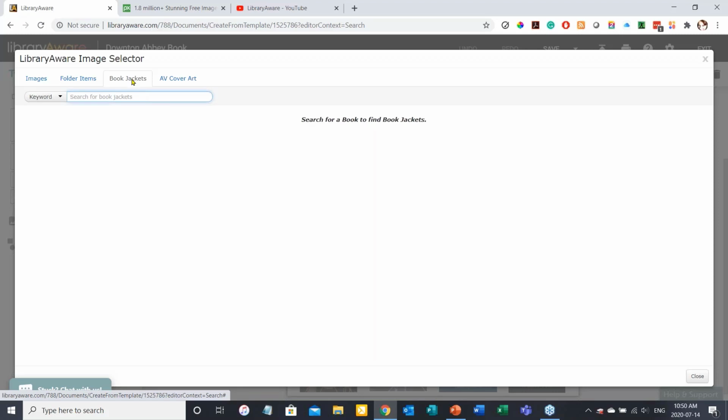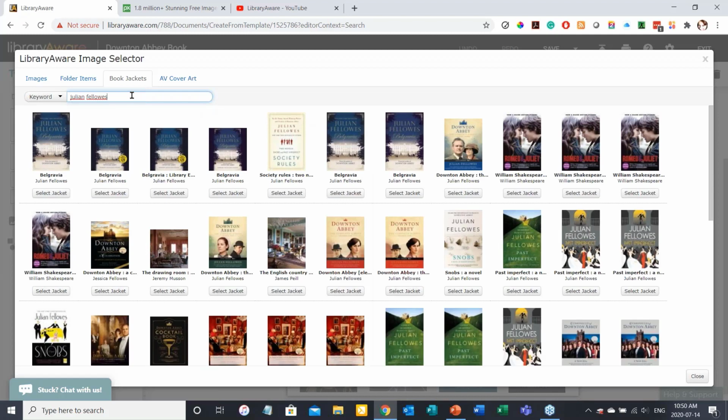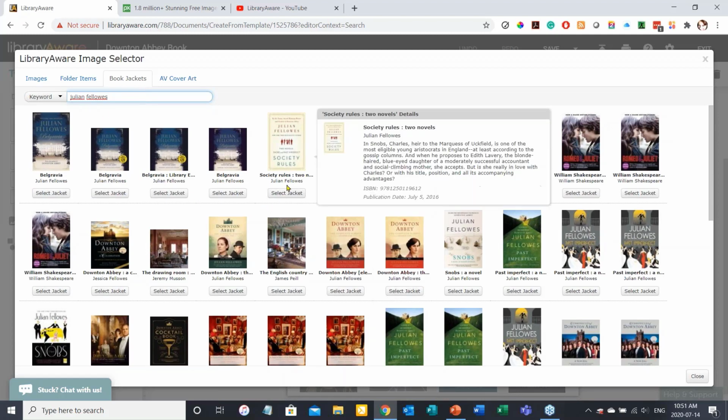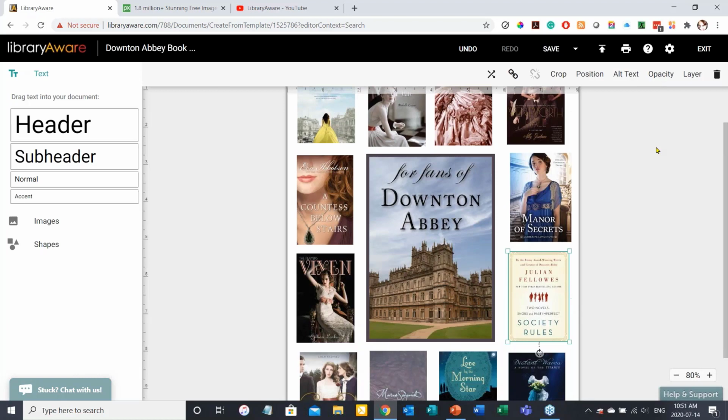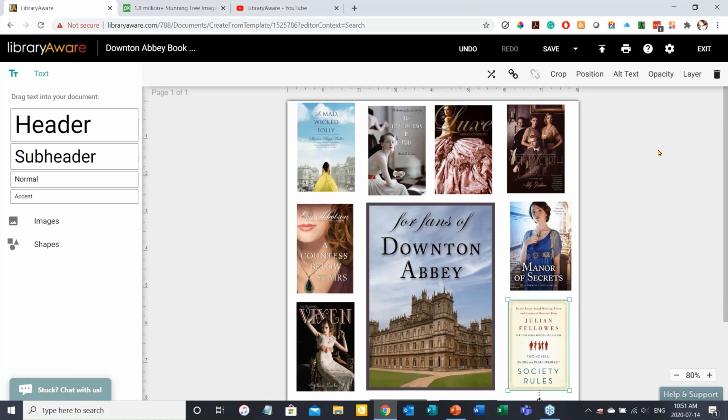Okay, and then I can search author, title, ISBN, whatever I needed to. Okay, I find the one that I want, and I select that jacket, and it's going to automatically put it in at the same size as the container, which is great because that means that everything on this poster is all evenly laid out, same sizes, etc.